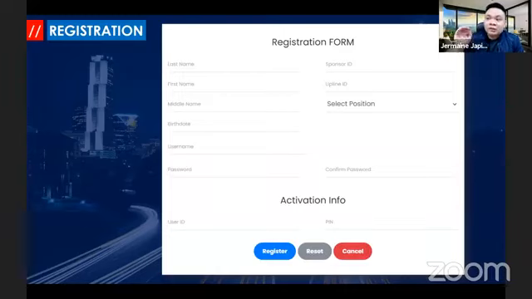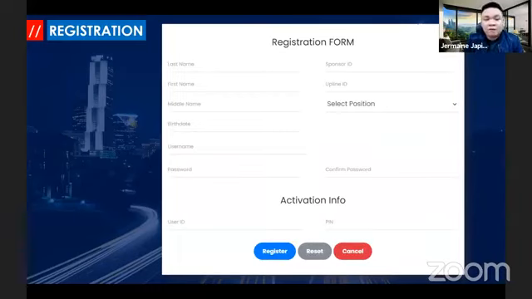The registration form is the most crucial, the critical part, because the moment you make a wrong entry or have mistakes in the registration form, it will give you more stress. Especially if it's supposed to be on the left, you put it on the right. Or the last name should be complete, and you only write a shortcut.